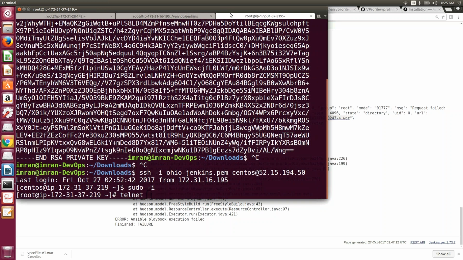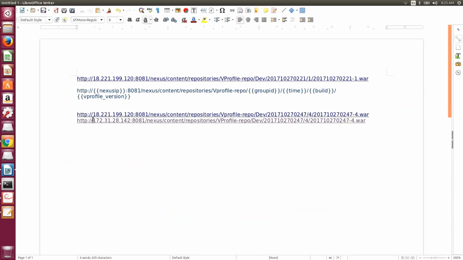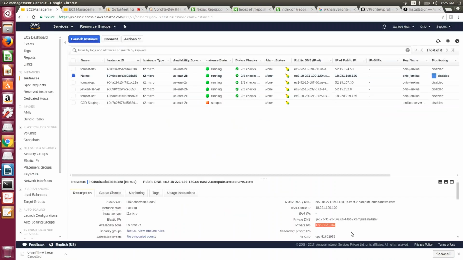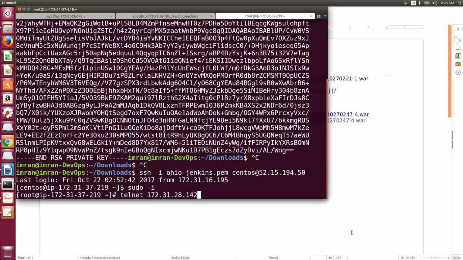We'll do telnet and the private IP of the Nexus. I'm running this command from the Tomcat machine because Tomcat is trying to connect to the Nexus, and let's do 8081.